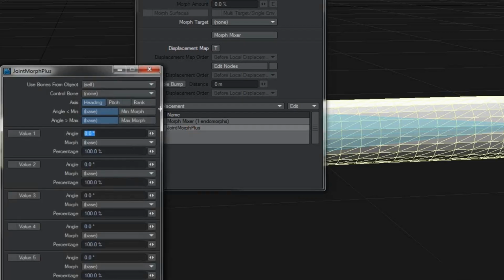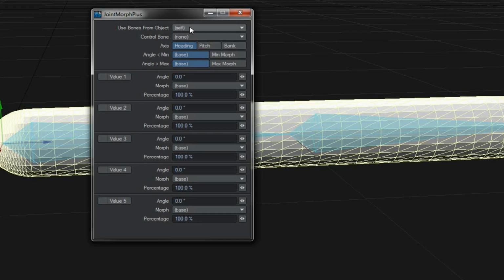So when you double click the joint morph plus interface to open it, this is what you get. And we see a whole bunch of options that we have here. First thing to take note of is control bone and axis here. Control bone basically means that this tool limits us to driving morphs based on the rotations of bones. That means this tool is no good for hooking up morphs to be driven by nulls or what have you. Also, of course, axis, heading, pitch and bank, means that the driver is only going to work for rotations. We can't base a morph to come off the position. What we can do, of course, is choose to use bones from some other object, if we were to have another object, in a way that's similar to the use bones from in the bones properties panel.